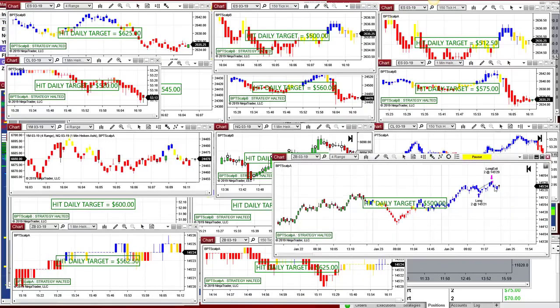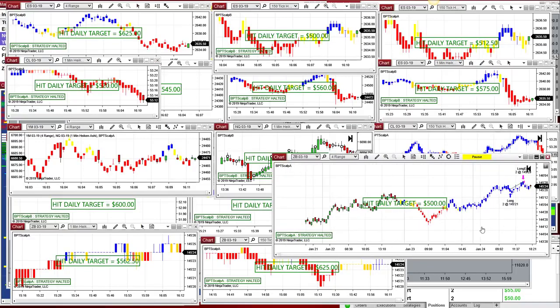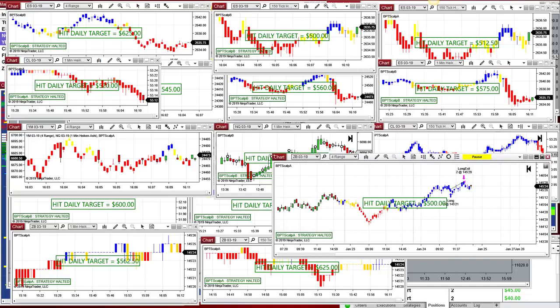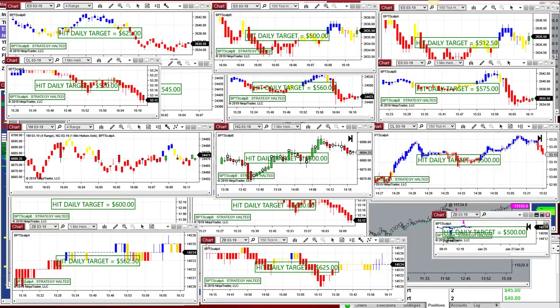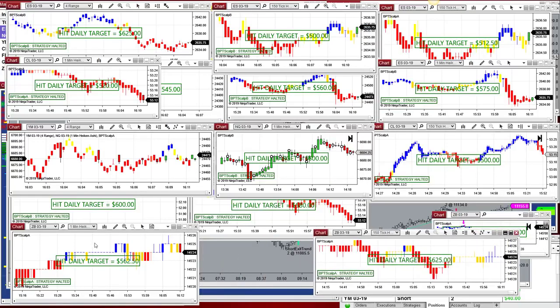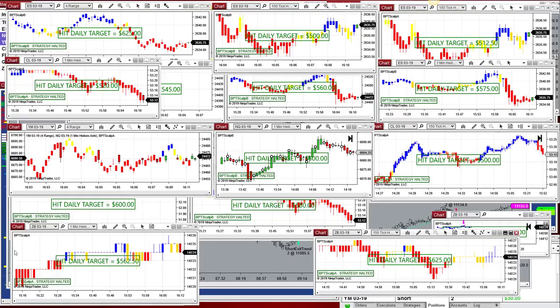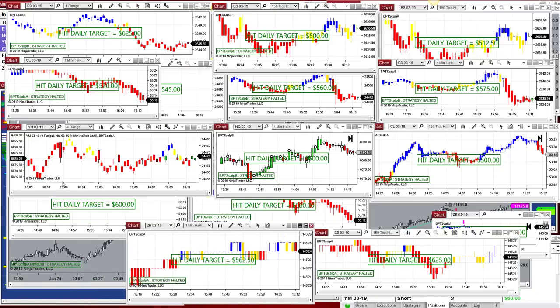Right now, just closed the last trade on the 30-year Treasury bond, and this is the last 500 on the Treasury bond. If we look, this is six, they're all on a daily target, 500, the swing trading and the scalping. Also, the scalping today was struggling. It was really a struggle, and it took a lot of trades. Let's look at some of them.